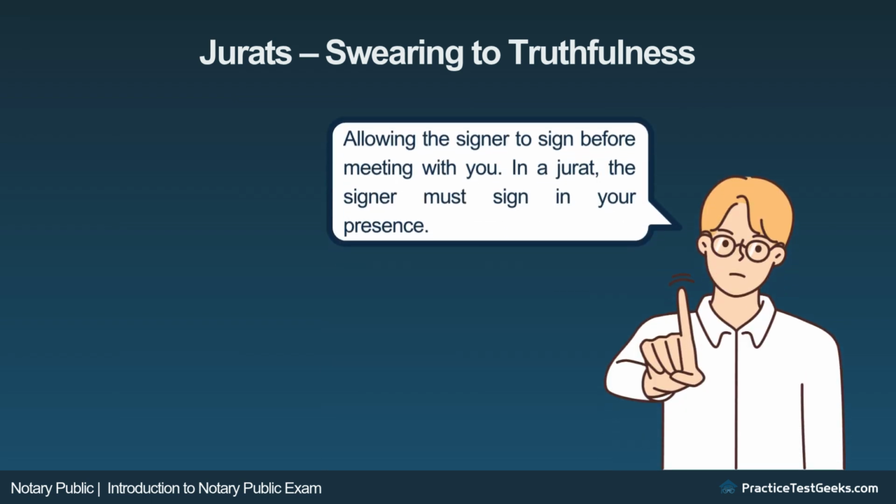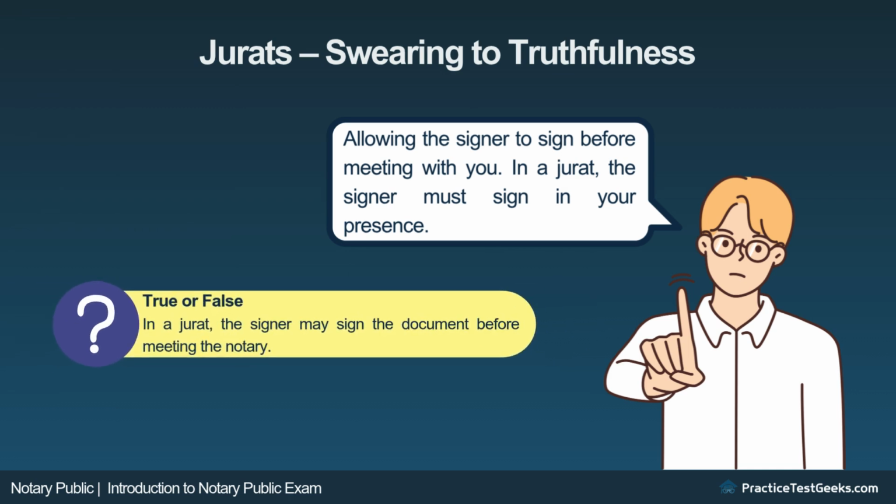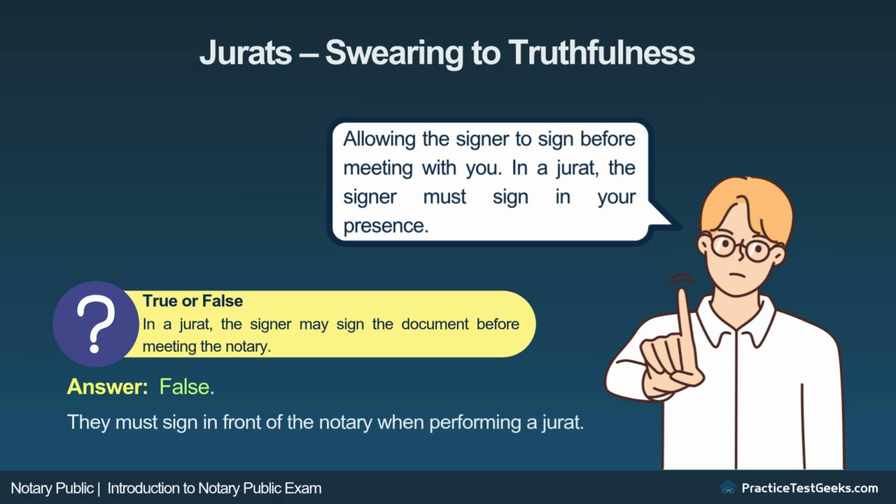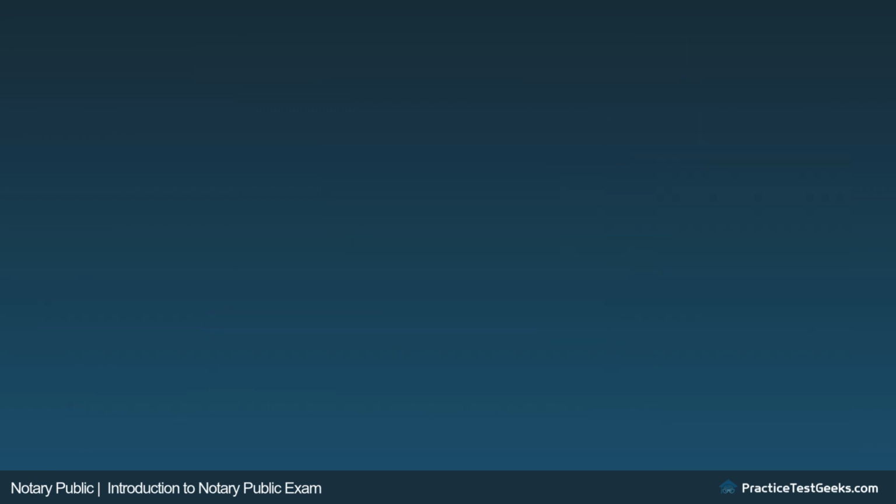Common mistake. Allowing the signer to sign before meeting with you. In a Jurat, the signer must sign in your presence. Let's have a mini check. True or false? In a Jurat, the signer may sign the document before meeting the notary. Answer is false. They must sign in front of the notary when performing a Jurat.